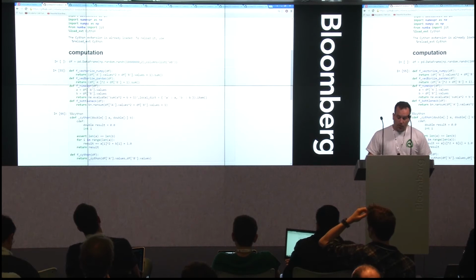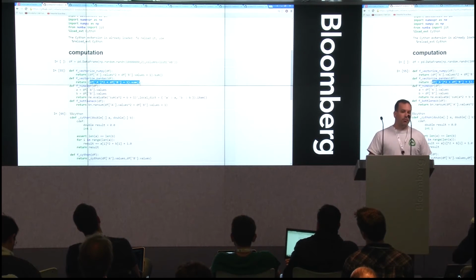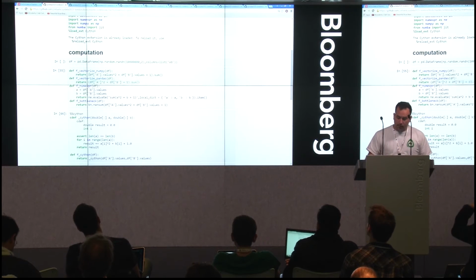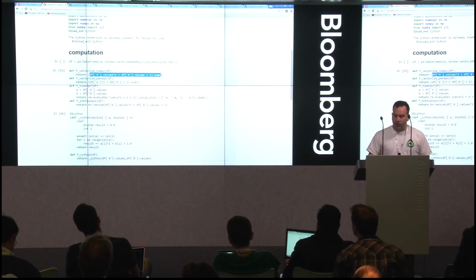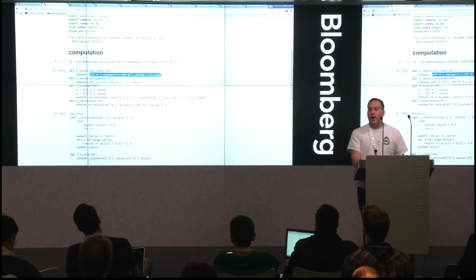So we're doing almost a trivial computation here. We're taking one column, multiplying by a scalar, adding another column, and then adding one to it, and then we're doing a reduction operation. We're doing a sum. Okay. Here's the Pandas code. NumPy code looks pretty similar. I'm using this dot values, and I'll go through that in a few minutes. In effect, a dot values on a series will just give you back the NumPy array.